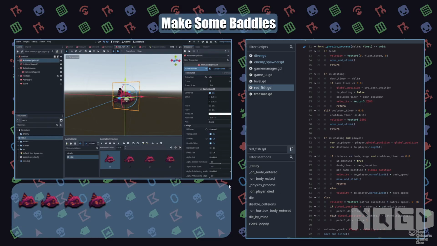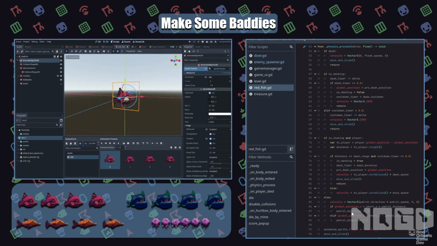So I made a red fish, a blue fish, an orange fish, and a jellyfish. I also set it so that, depending on what axis he's on, they flip the sprite horizontally, so I didn't have to do anything else with that. So I had four basic enemies. The red fish and the blue fish operate exactly the same. The blue fish is bigger, and I have the player shoot harpoons at them to get points. The blue fish takes two hits, and the red fish takes one.